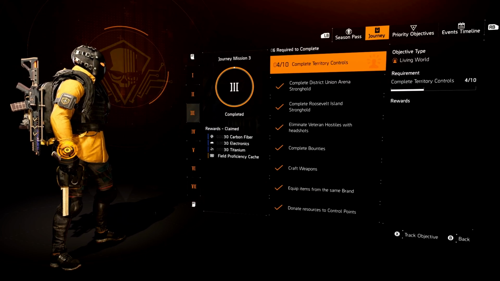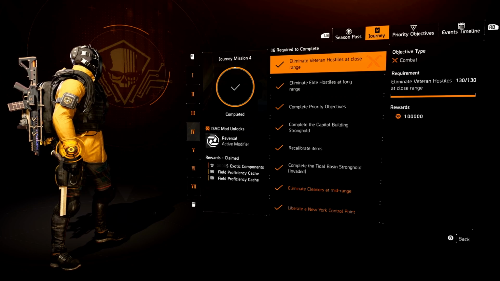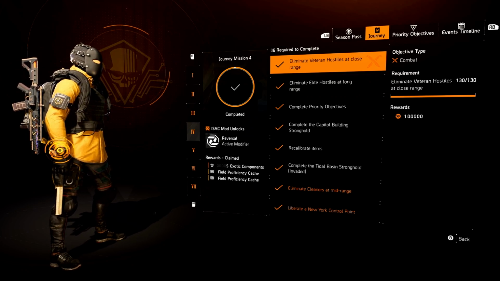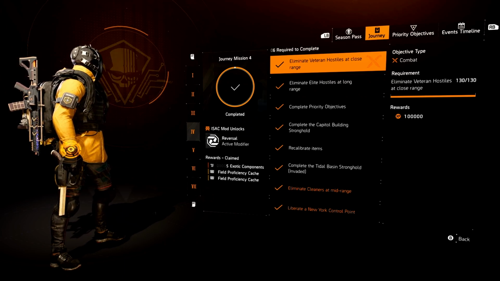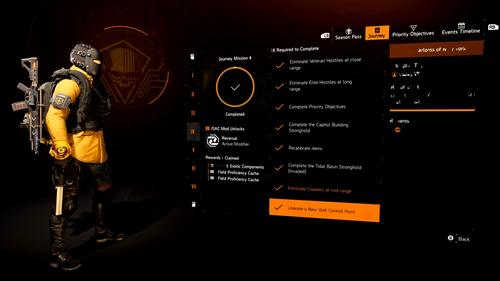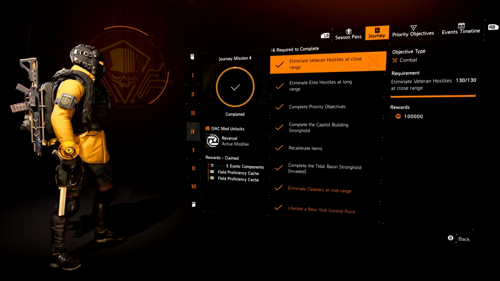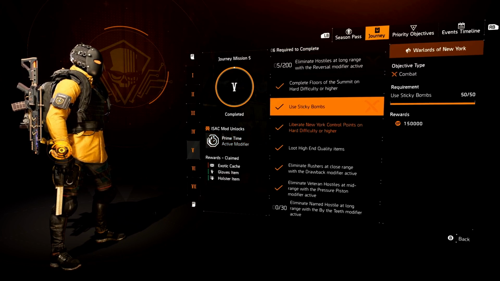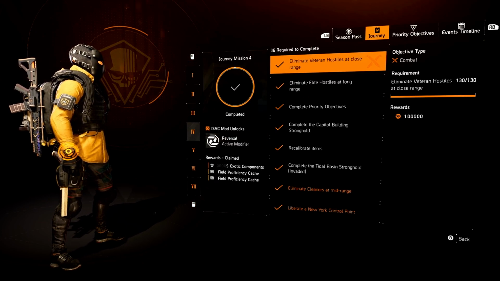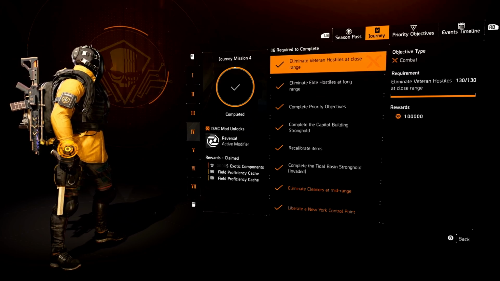So I had already done the first 3 within the first couple hours of the game. Moving on to journey mission number 4. Now this is where things start to get a little bit harder, and they're starting to incorporate some Warlords of New York. So if you do not have Warlords of New York, you're not going to be able to do these bottom 2 ones that have the gold text. The rest of them you'd have to do. Because if you see the gold text, that means you have to have Warlords of New York. And they start to do that with journey mission number 4. So just remember that.